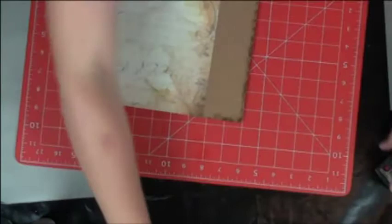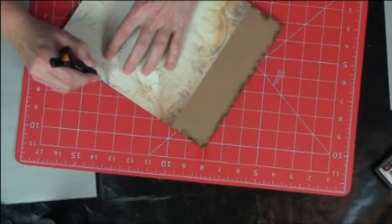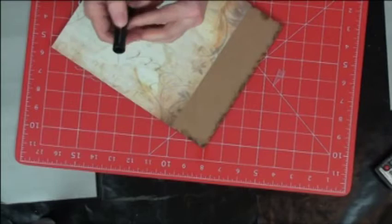Hey, on this edge right here, when I was doing my cutting, I didn't get it quite next to the edge, and I don't like how messy that is. I want it cleaner. So I'm going to use the knife from the top. And that will give me a nice, clean edge. Kind of a little angled back. Yeah, that's much nicer. So don't forget that you can use it up top as well as down below. Oops, I forgot to put the thing back on there.